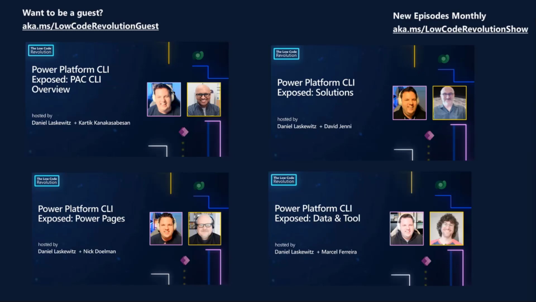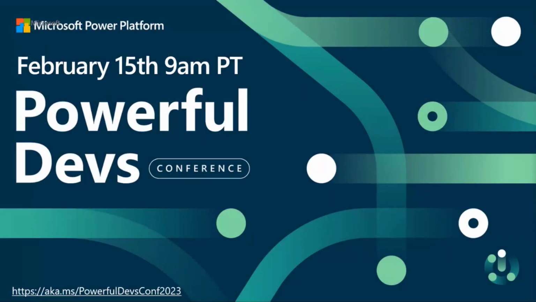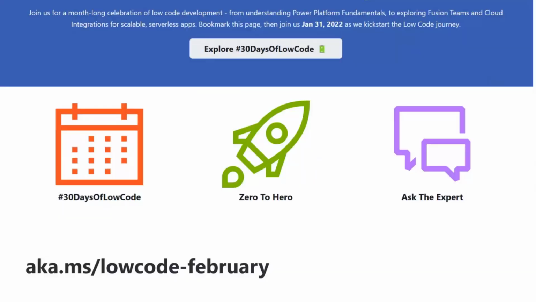Now, today is a great day, not only because we have the community call today, but immediately after the call, the Powerful Devs Conference is happening today. So if you want to continue on the Power Platform train for the day, stick around. It's about a 3-hour event. We're going to have some great sessions. Donna Sarkar and Greg Herman are hosting. Charles Lamanna will be kicking it off with a keynote. And we'll have some great sessions by MVPs, community members, Microsoft program managers and cloud advocates. I hope you can join us for that event. Just go to aka.ms/Powerful Devs Conference 2023 and check it out immediately after this call today. And if you can't make it, it will be available on demand later.